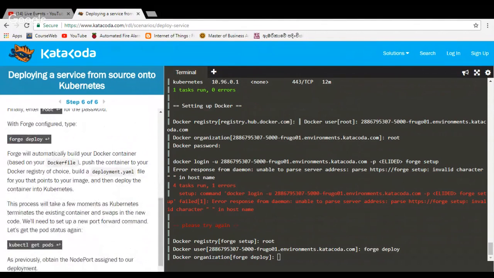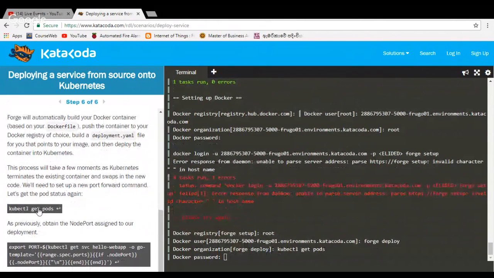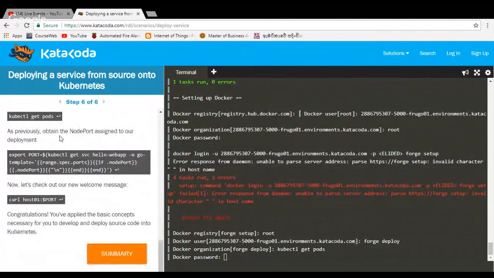Forge will automatically build your Docker container and push the container to your registry of choice. It will build and deploy for you. This process will take a few moments as Kubernetes does its work. To see the new code, we'll need to set up a new port, as previously obtained, the node port assigned to our deployment.